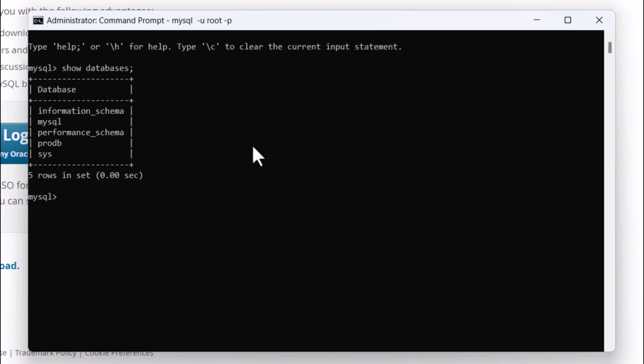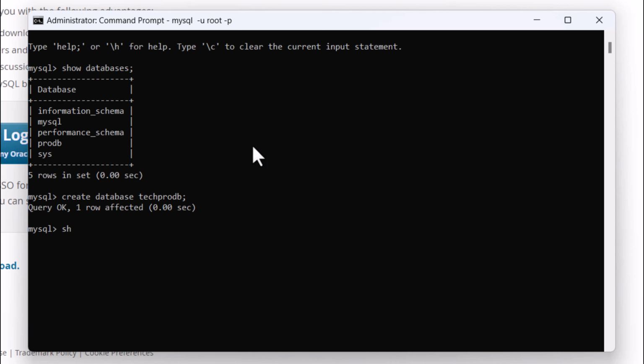Now type here create database. Press enter.